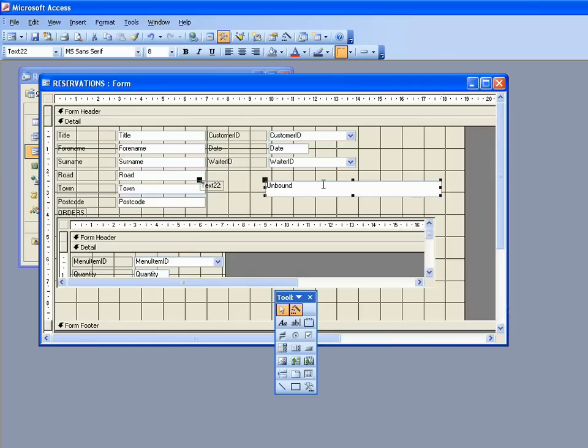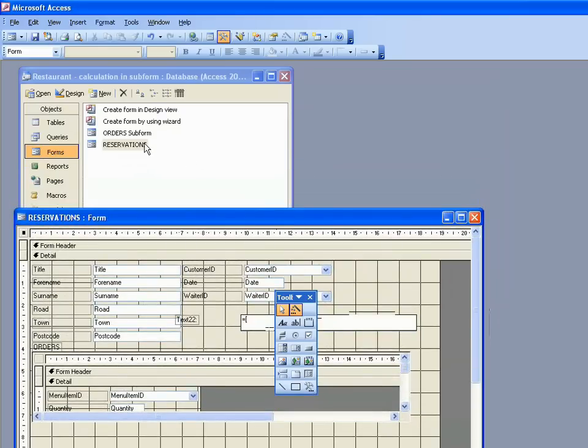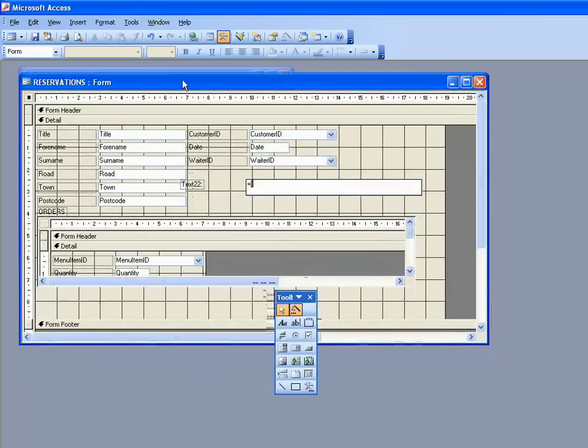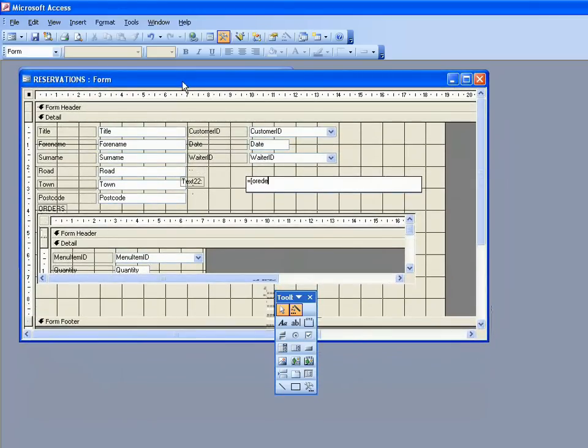Again, we start with an equal sign, and then in square brackets we have to place the name of our subform. Now that's fairly easy to find because the name of the subform is of course there, which is orders subform. So it's now in square brackets orders subform. Like that, close the square brackets. Then there's a full stop, and then the word form. Now that always goes in there, always has the word form. That's followed by an exclamation mark, and then it has to be the name of that new field that we added to our subform footer. Now that, if you remember, was order total. Like that, and that's order total added to it.